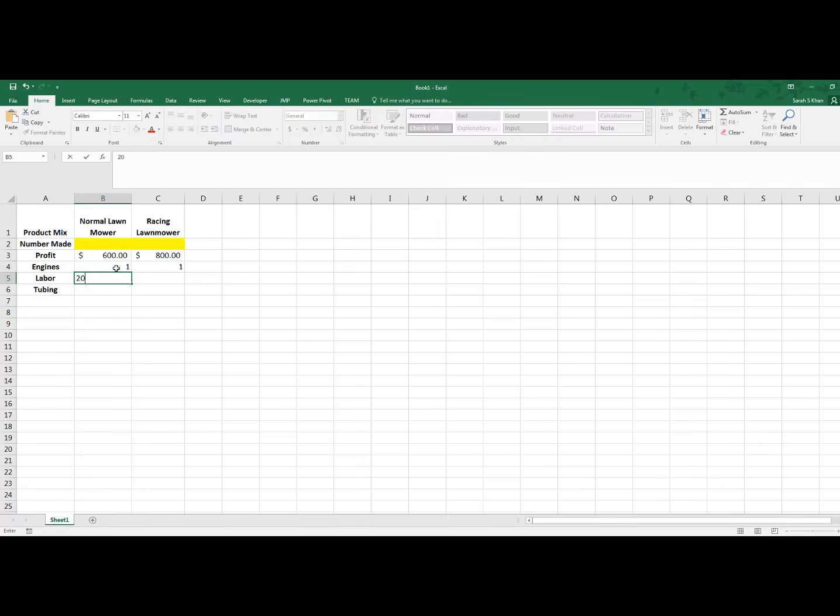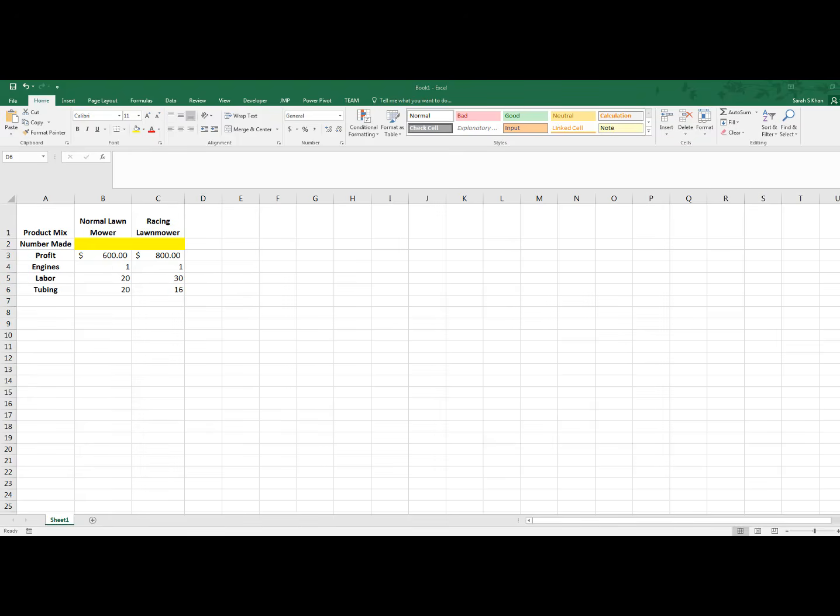Normal lawnmower needs 20 labor hours per piece, and racing lawnmower, which is more complicated, needs 30 labor hours to be built. We need 20 feet of tubing for each normal lawnmower and 16 feet of tubing for each racing lawnmower. That will help us complete this piece.